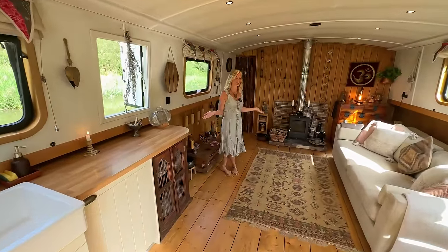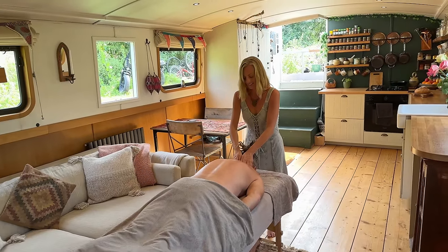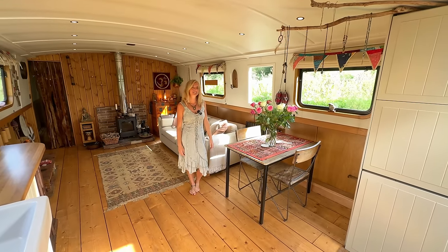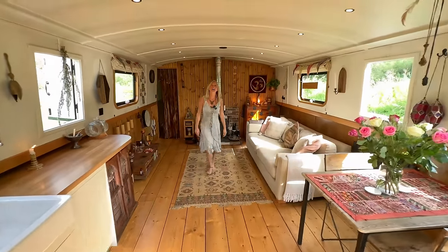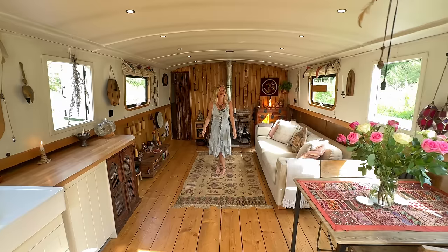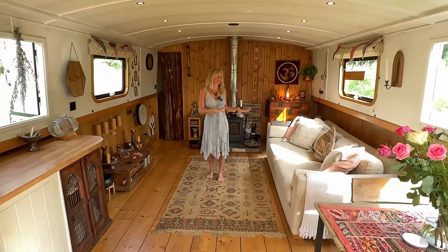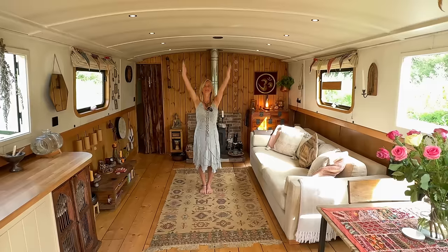This is my living room and it's also my workspace — I do massage and holistic therapies on the boat, so my table goes here when I'm working. This is the dining area and it also doubles up as my office, so when I'm doing paperwork for my business I sit here with my laptop. The ceiling is six foot six here and six foot further along, so I'm five foot two and I can't reach the ceiling — I'm a yoga teacher as well, and I teach yoga on the boat. I used to have four people along here for group sessions, but now it's just one-to-one yoga.